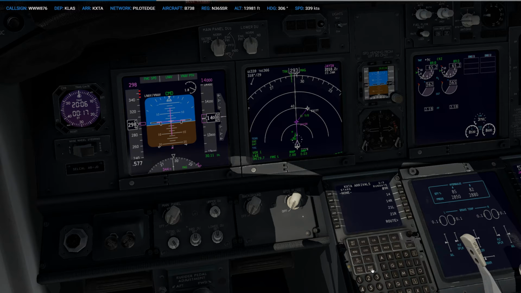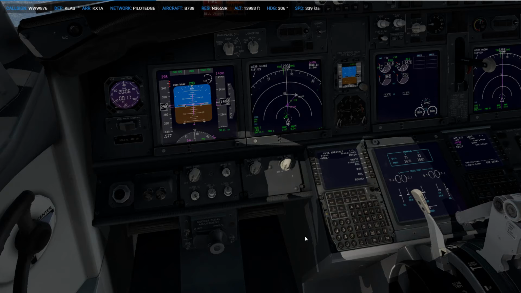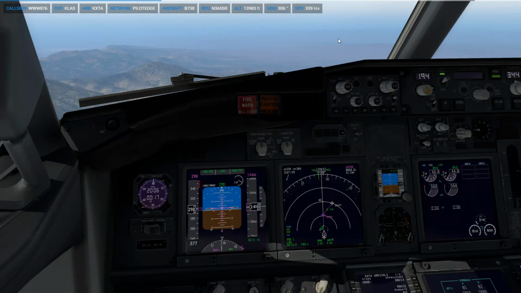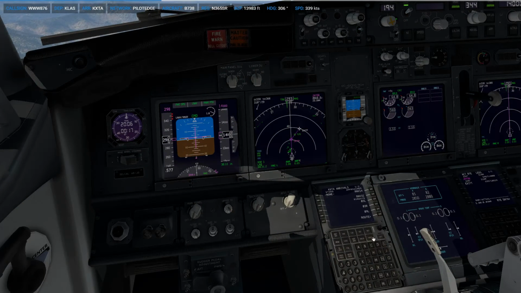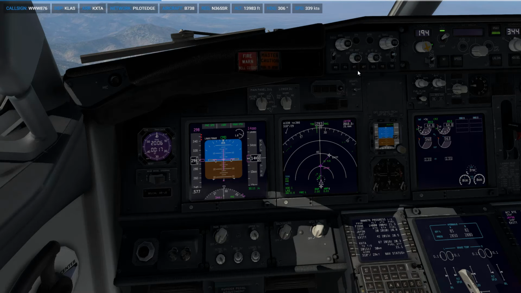Fictional aircraft hazardous weather advisory, center weather advisory 101 valid until 2150 Zulu for ISA. More information available upon request. Mm-hmm. The 55 Juliet, contact SoCal. Shouldn't affect us. 119.6, okay. 119.6, 55 Juliet.